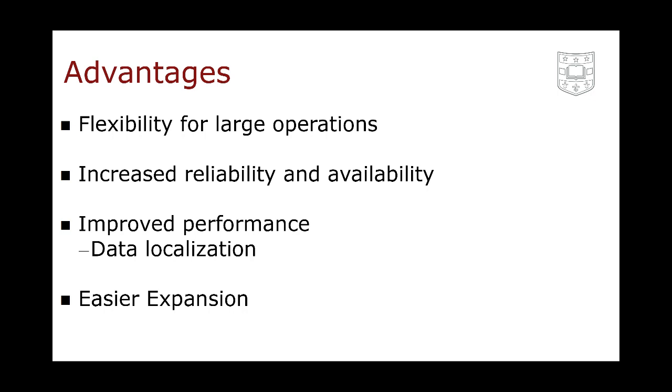I can try to minimize the impact of a large operation by spreading it out across multiple nodes. Increased reliability and availability. So we were just talking about those two terms. Availability is increased by the act of replication, actually. If I have two copies of data in two different places, one system goes down for whatever reason, right? I still have the other one up. That data is still available. It's a classic way that availability is improved. And actually, that's what your web hosting services are going to do as well, right? They're going to copy your data into multiple spots so that if one spot goes down, you still got the other one to lean on.